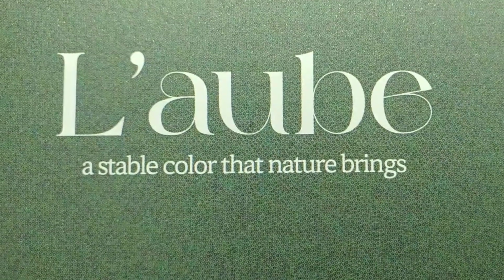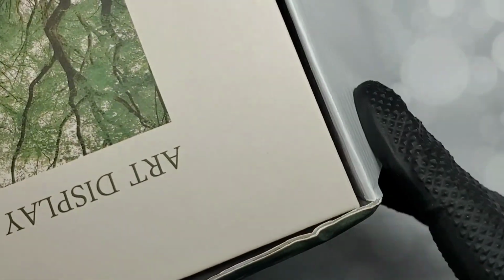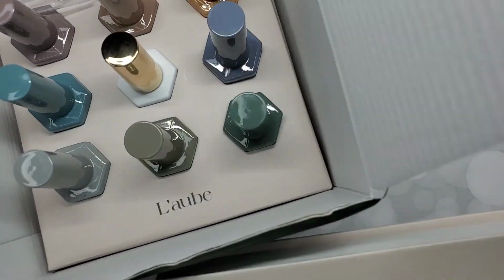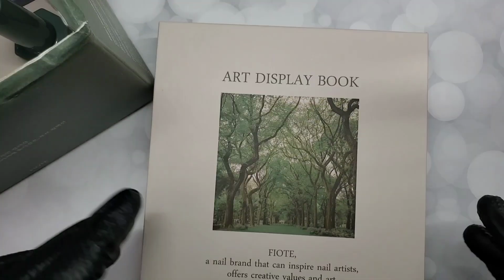Well, hello there. I am excited to be bringing you the Lobe collection from Fiote. I picked up this beauty at the Fiote Nail Supply Shop here in Canada. As you can see, the collection comes with an art display book. It's just empty for putting your art tips into, I would assume.